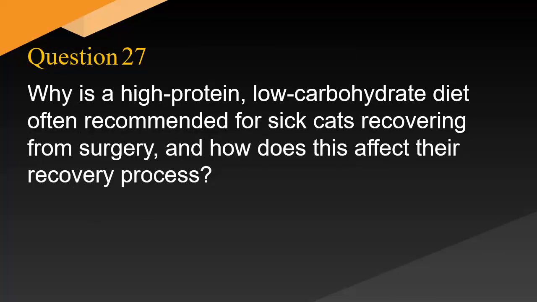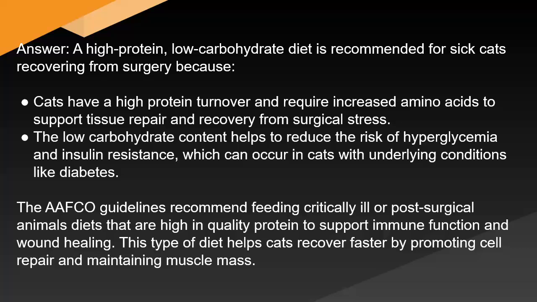Why is a high-protein, low-carbohydrate diet often recommended for sick cats recovering from surgery, and how does this affect their recovery process? Answer: A high-protein, low-carbohydrate diet is recommended for sick cats recovering from surgery because cats have a high protein turnover and require increased amino acids to support tissue repair and recovery from surgical stress.